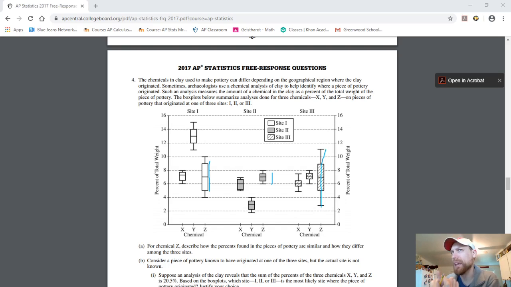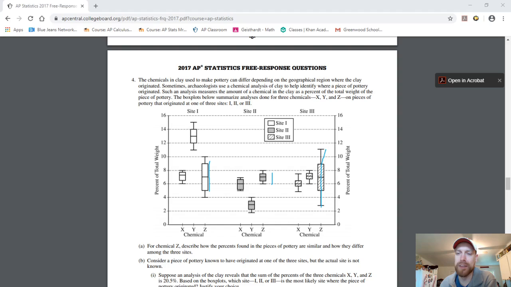Shape, we can't really tell because they're box plots. They all look symmetrical. Center, they all appear to have the same median at about 7, if you want to include that. And spread, there's a couple things that we could do here. Obviously site 2 has the least spread and site 3 has the most spread. But what language are you using to talk about that? Range, IQR, standard deviation. I wouldn't use standard deviation because we can't really tell that. So we're kind of on range and IQR.